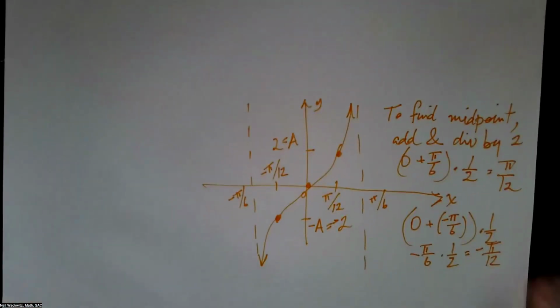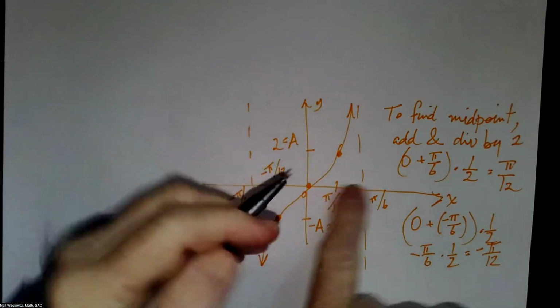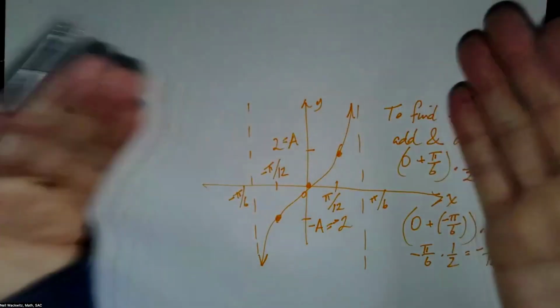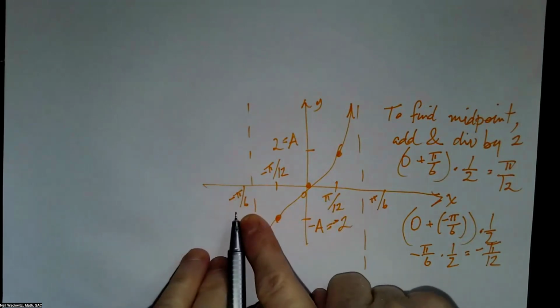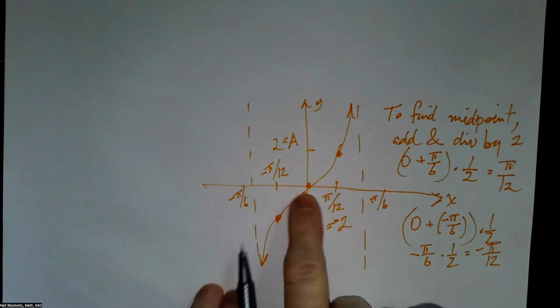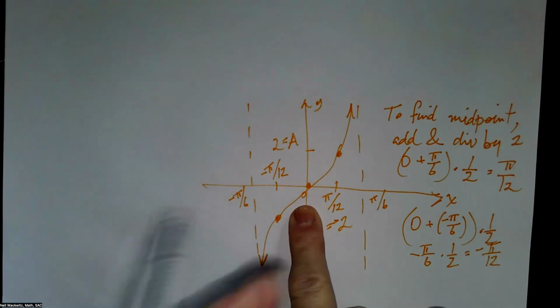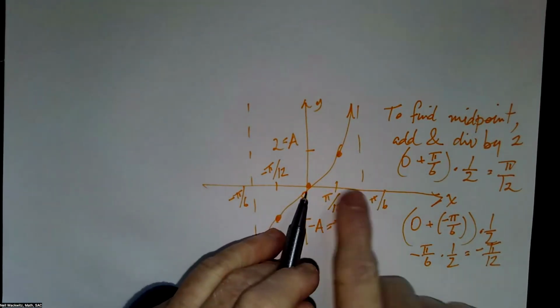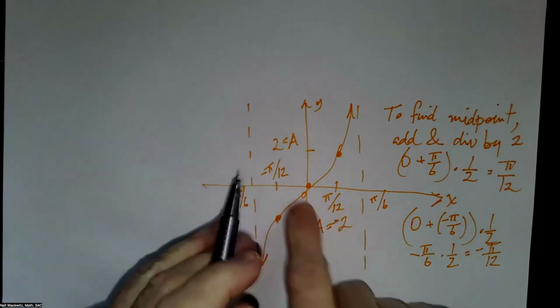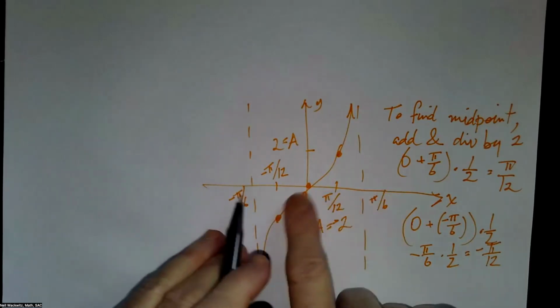So yeah, I would like to ask a question. So you're finding your midpoint. Midpoint is which one? There are two things we're finding the midpoint of. We're finding the midpoint between negative pi over 6 and pi over 6 to get the intercept. Right. And then we're finding the midpoints between that intercept and each of the asymptotes.